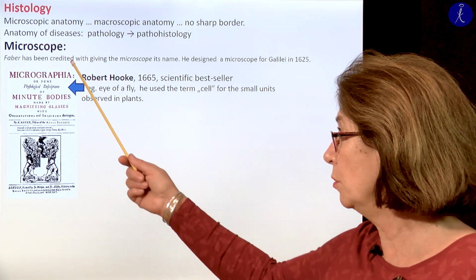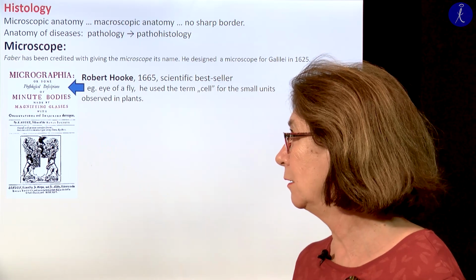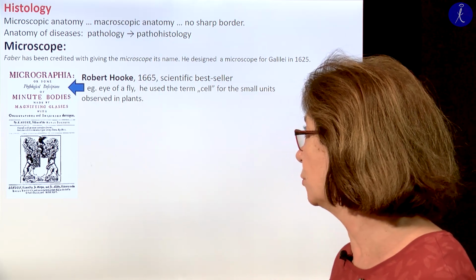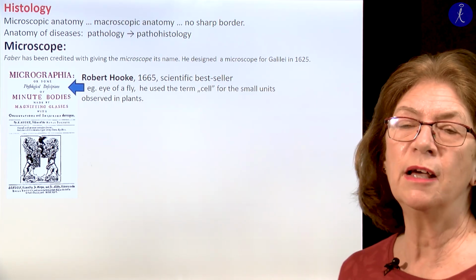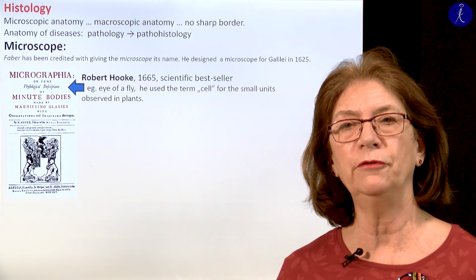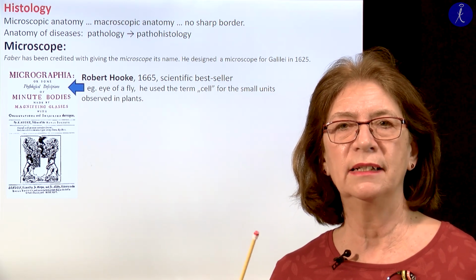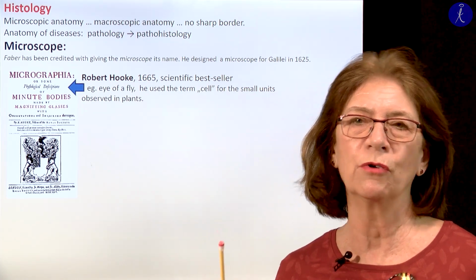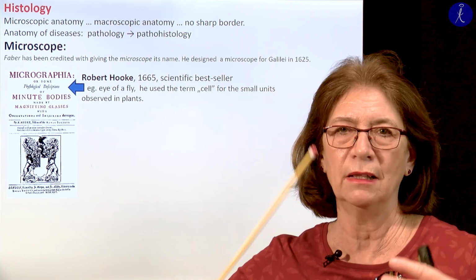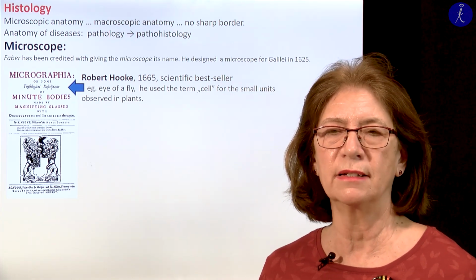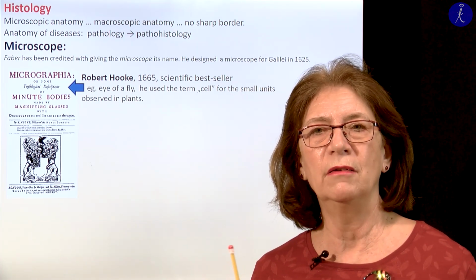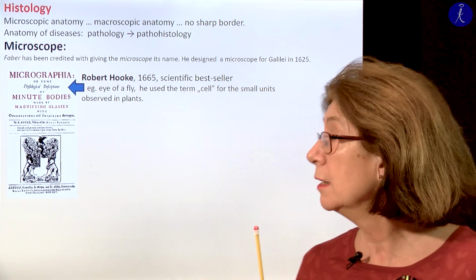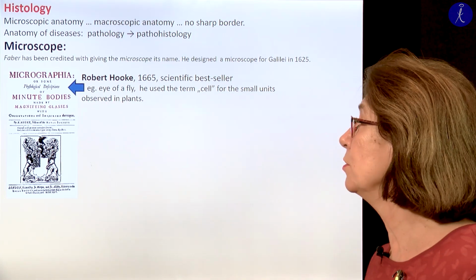The first microscope was designed, he gave the name at least, Faber. He made that microscope for Galilei. In science it happens many times that scientific knowledge comes to a certain level, and then in several parts of the world they discover the same or similar things because the science got to that level. In the 17th century, science got to that level that in many regions of the world they discovered the microscope. So among others, this Faber, he also made one.